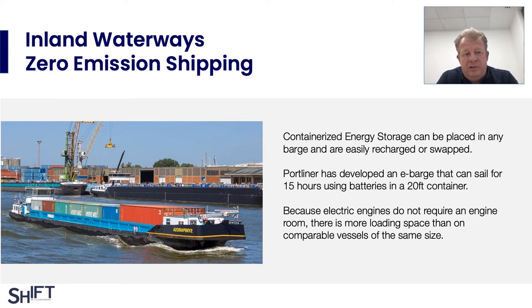So a good example of using containerized plug-and-play solutions like you just saw in the previous slide are in our waterway system. So barges like this. This is a relatively small one that probably carries about 20 or so containers. But others can carry 120 or so containers along the major arterial waterway systems of the world. Now, by decarbonizing those, you're taking effectively 120 trucks off the road and reducing the pollution by doing that. So it has very, very significant implications to what we're trying to achieve when it comes to emission.